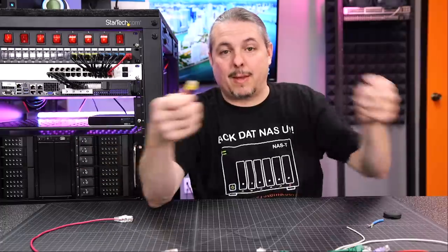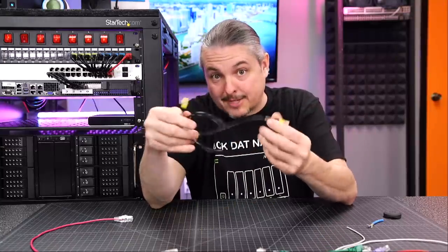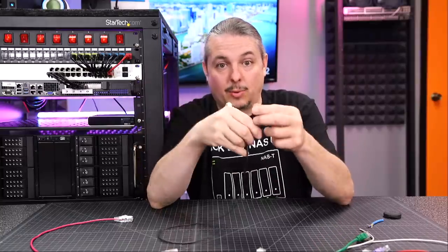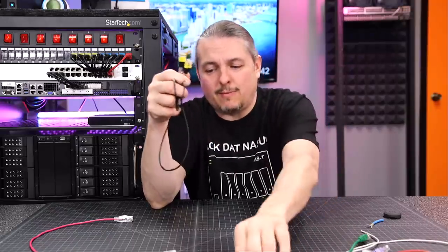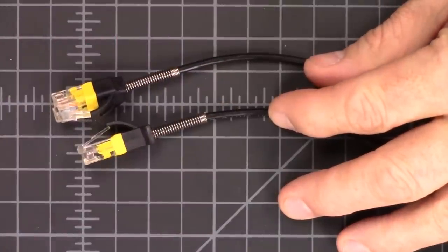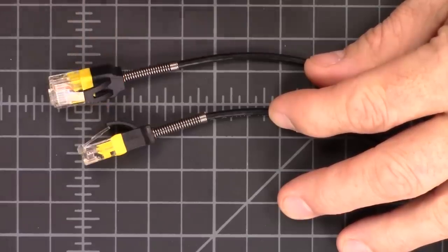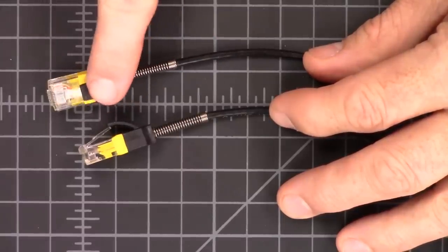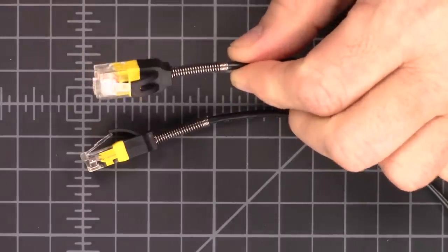I also want to talk about the other cables I've started keeping in my bag. I traditionally use thin, flat cables because they're easier to bundle up when I'm going out somewhere to fix a switch or a router or plug my laptop in. Having a bag with a big, thick cable isn't always convenient. But these come in lengths up to 50 feet and they have the little push clip and spring on them, so they're a bit more durable. This heavier-duty version of the Slimline is only slightly thicker than the thinnest one. I really like the advantage of the push clip — you've clearly never had one of those computers where the NIC is slightly recessed and it's hard to reach the clip and you end up pulling your pocket knife out. With this, I can just push that down and pop it back out. These are kind of my new go-to for my bag.